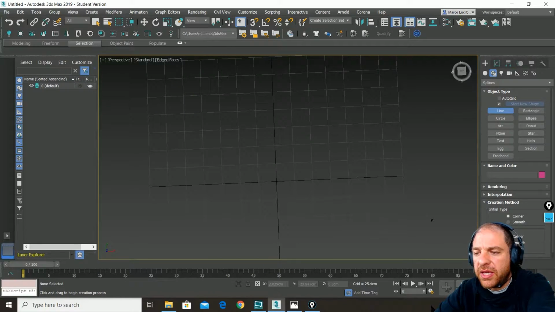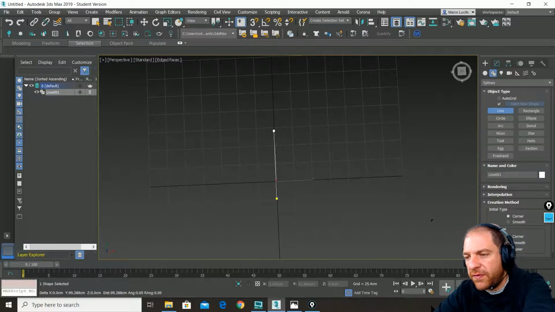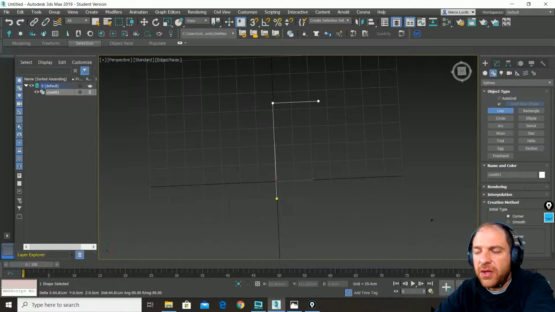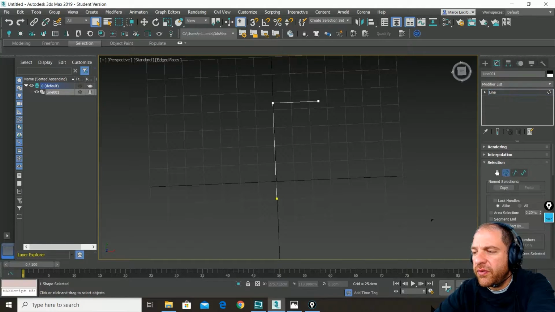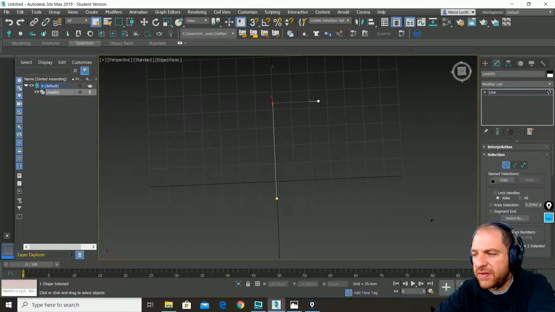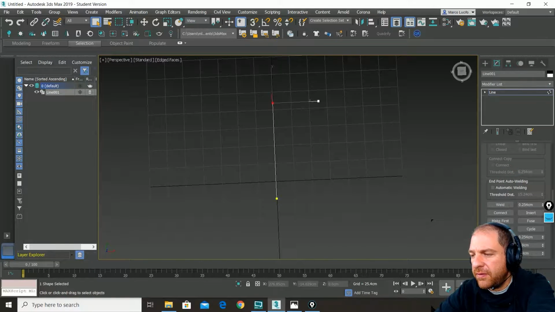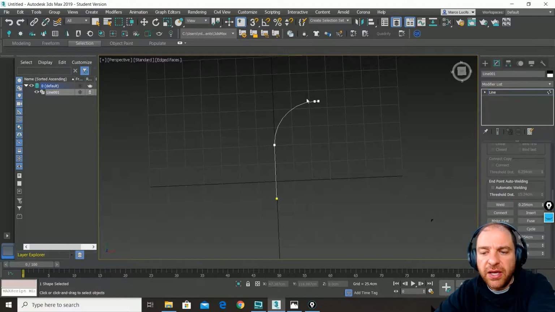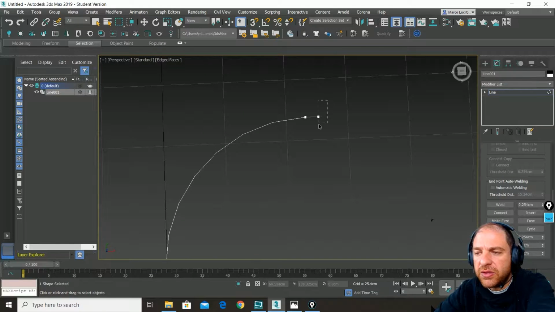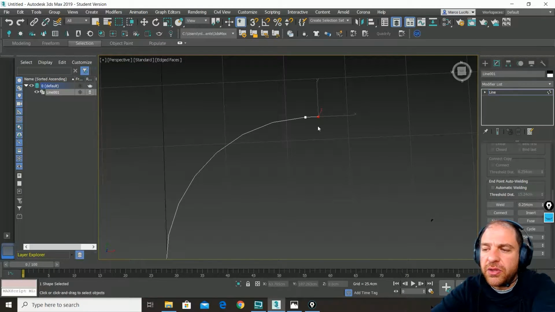I will just make a line with the Shift key pressed so that it is perfectly straight. Then I go to vertex, select these, and I use fillet, and I fillet this thing. What I have to do now is I want this final result to be just my line and the arc. So I will select this vertex and I will delete it.